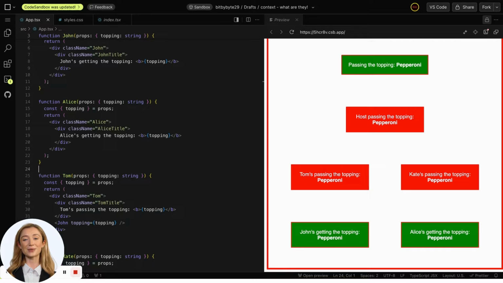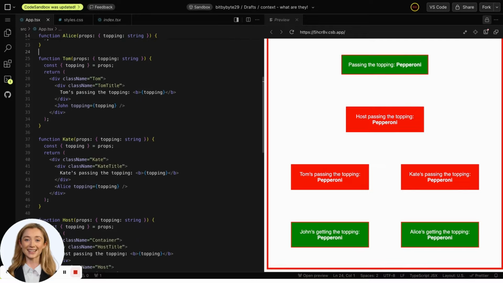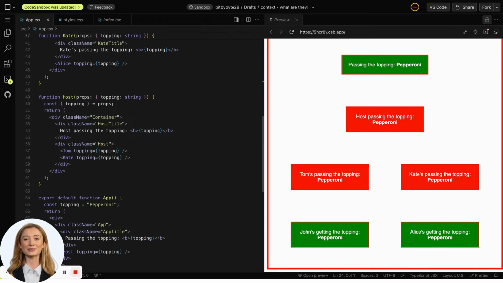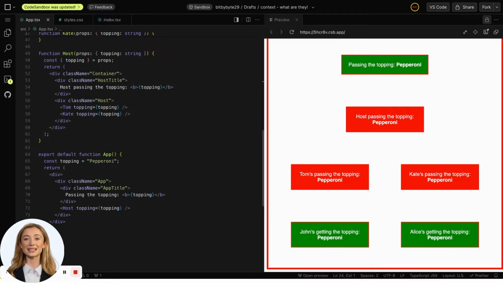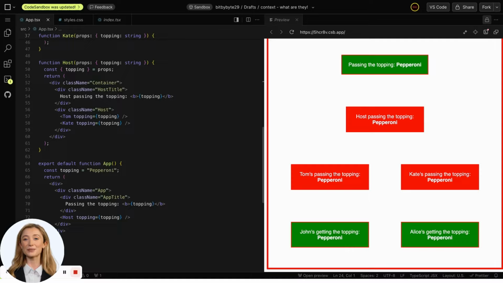All this is fine, but what if we needed to add more toppings or more guests? The app would turn into a living nightmare. Then what's the solution? Yes, you had it right. The magic pizza table on which toppings, pizza, and everything can be placed, and John and Alice can grab their own toppings without having everyone else to work for it. Here, our magic pizza table will be nothing but React context. Let's quickly use that and make this code happy.